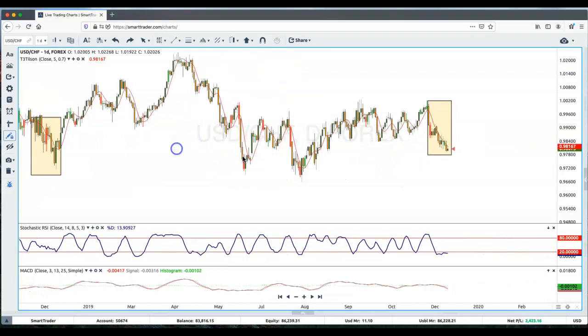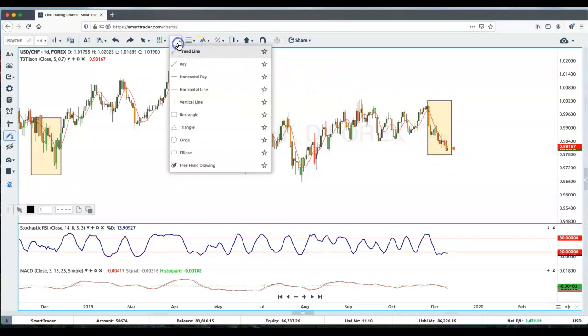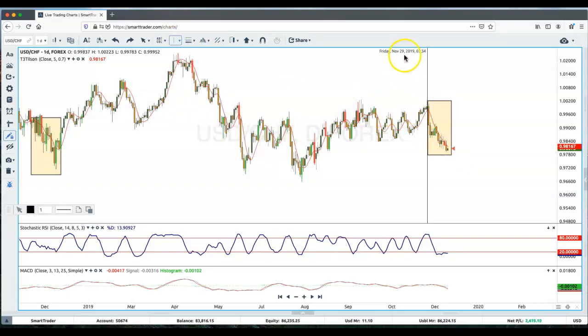This one I did highlight. Currently, I took this trade, I exited, and because it's towards the end of December and it's been going down for the past 2 weeks, I'm looking for buying opportunities on USD Swiss. So again, USD Swiss sold off throughout November and December. Started in November 29th. Right now it's December 18th, so we're going to be looking for a trendline break to the upside, but throughout November, December, we had that Santa Claus rally or sell-off on USD Swiss.